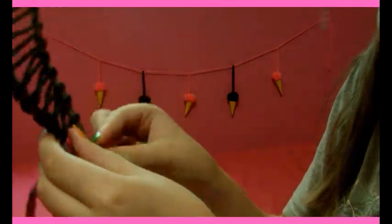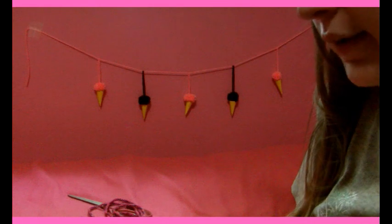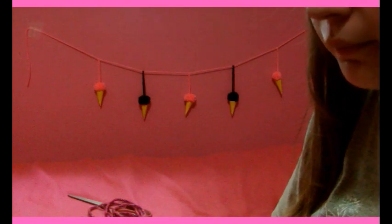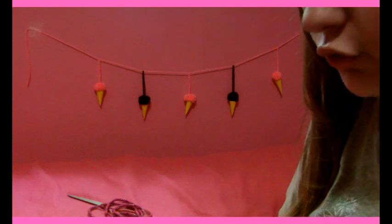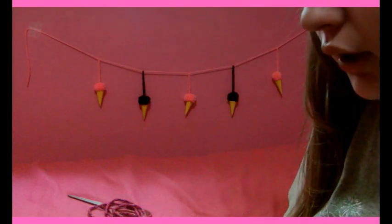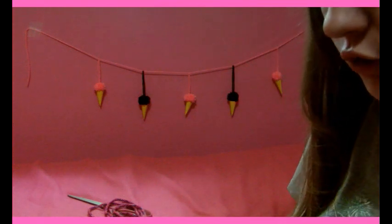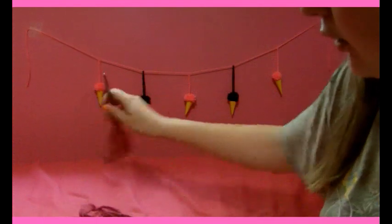So I'm going to just tie it right here to the yarn, right over top of the other knot, which of course it's hard to show you on camera because it's hard to hold it up in the air. But I'll show you after I got it done. I'm going to double knot it, maybe even triple knot it. I think double knot should be good with this yarn because it's really thick, the knot will be really big. And then cut it off and leave just a little bit. So it's like that, not detached.